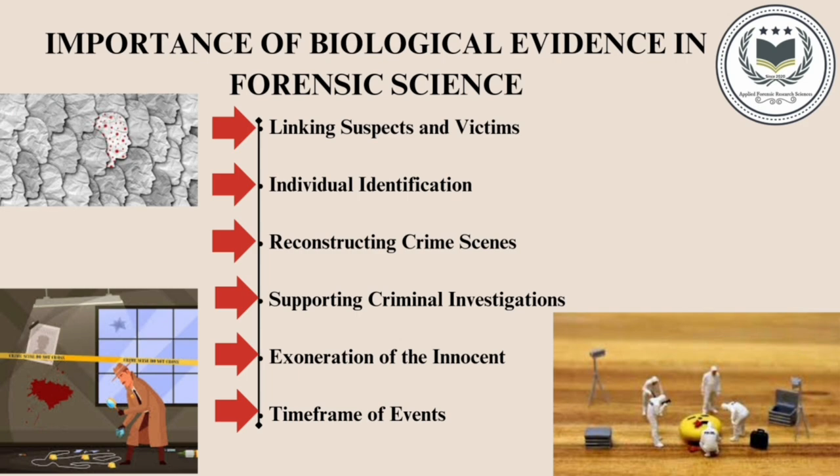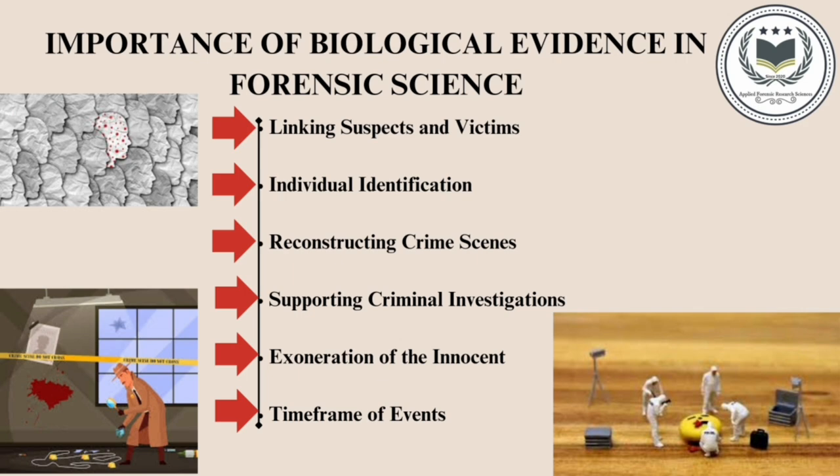Fifth one, exoneration of the innocent. Biological evidence is instrumental in exonerating individuals wrongfully accused or convicted of crime. Advances in DNA testing have allowed the re-examination of biological samples from past cases, leading to the clearing of innocent individuals. The function of biological evidence highlights its importance not only in securing conviction but also in ensuring that justice is served fairly.